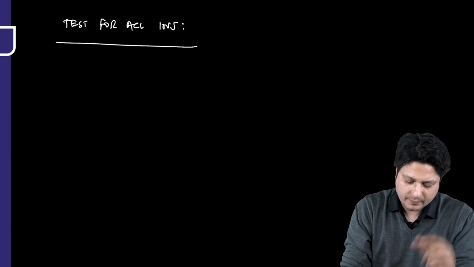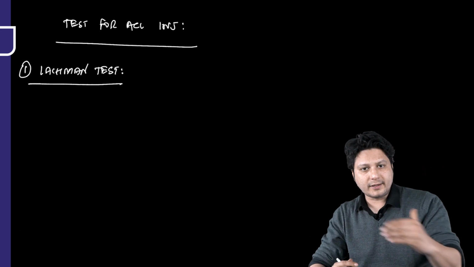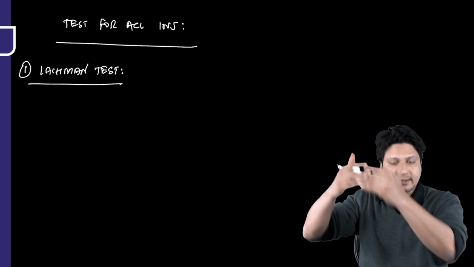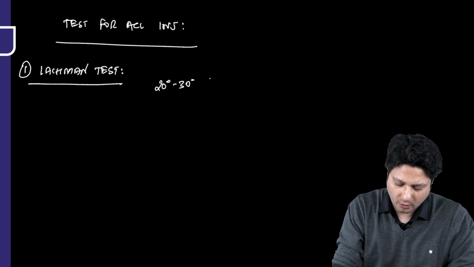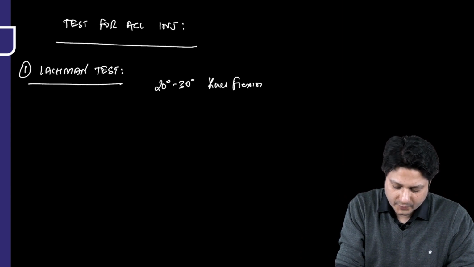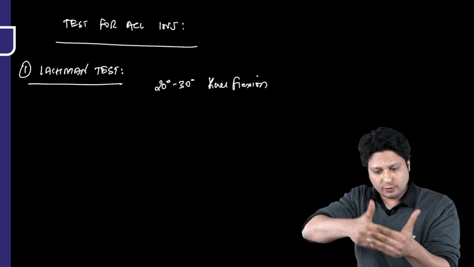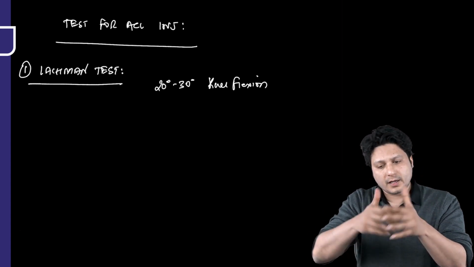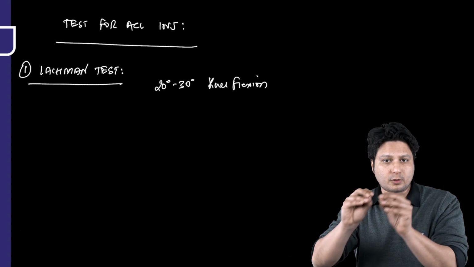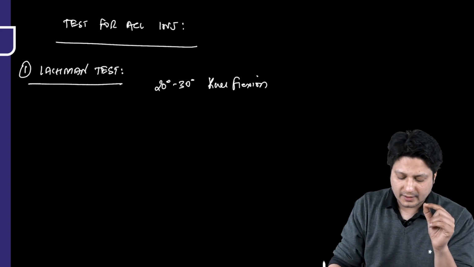One of the tests is the Lachman test. You know what happens in the Lachman test? You flex the knee joint to 20 to 30 degrees. You are not going to flex the knee joint to 90 degrees, just 20 to 30 degrees of knee flexion. And then you try to translate the tibia, you try to move the leg anteriorly. If there is appreciable translation in comparison to the normal side, it is a provisional diagnostic test, which means the anterior cruciate ligament could be injured. So that is the Lachman test.